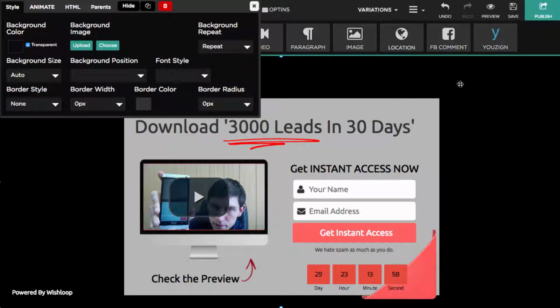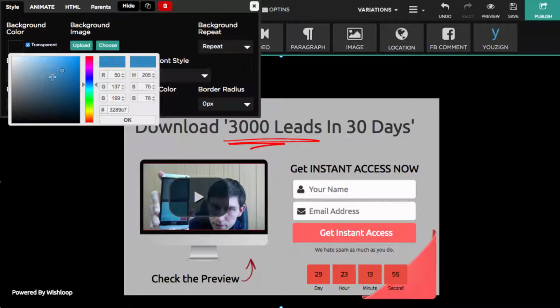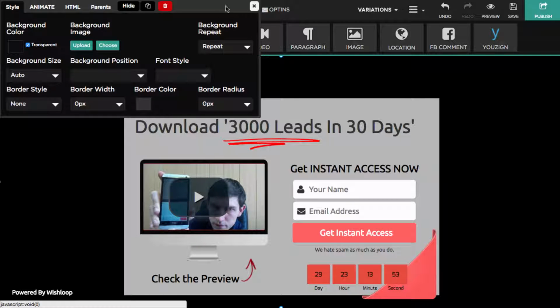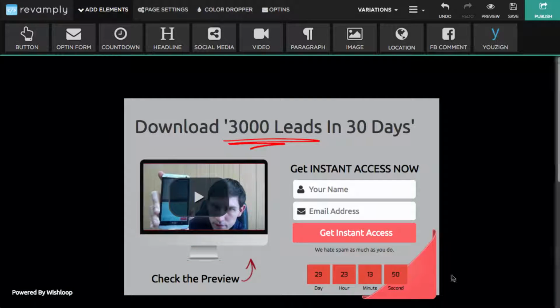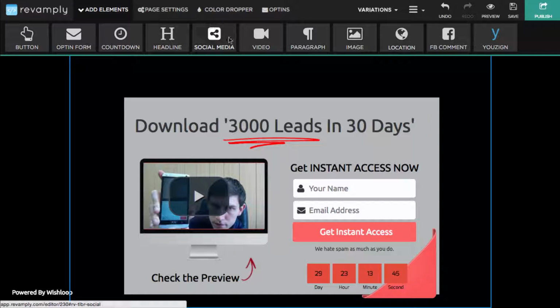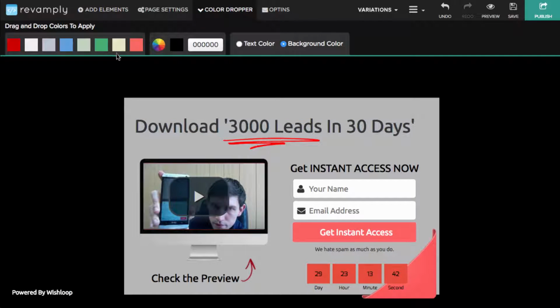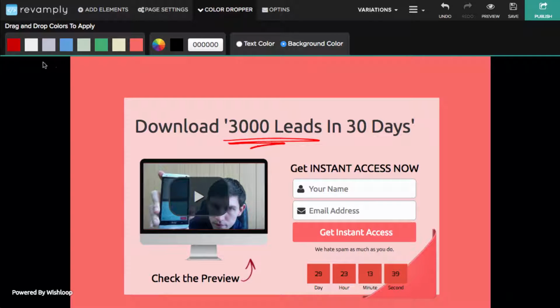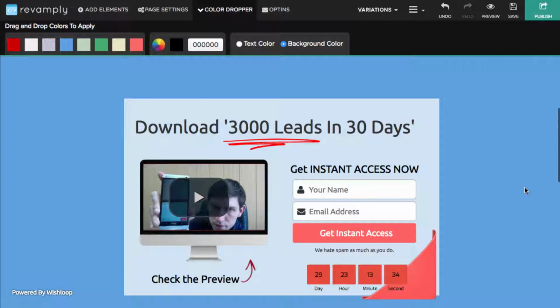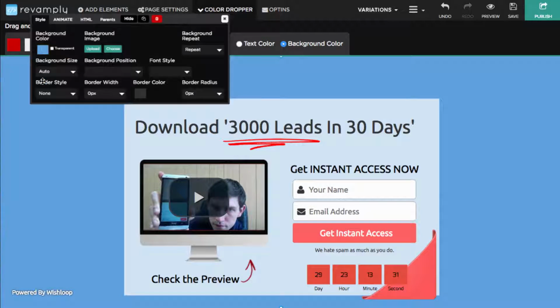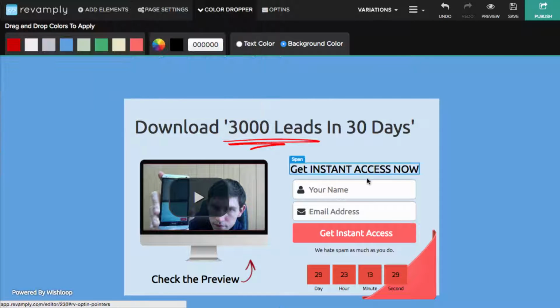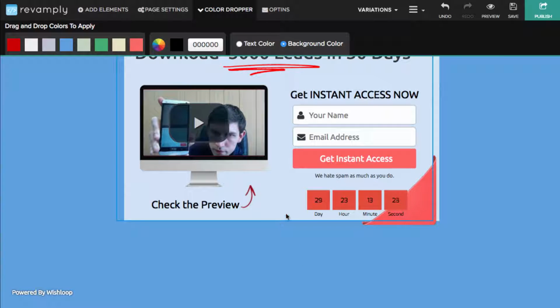Now, this software is a site building software, and usually it's a software that allows you to build opt-in pages. Now, what I've done is I've taken this page from that site builder, and I'm now able to edit it as I want to. I can adjust any part of this, I can adjust the look and feel, I could adjust the background, I could add a new image to that background, I can adjust how the background looks, and if I wanted to, I could actually select this and completely redo this background. I could redo this text as I want to. I can animate this opt-in, or if I wanted to, I could actually drag this down.